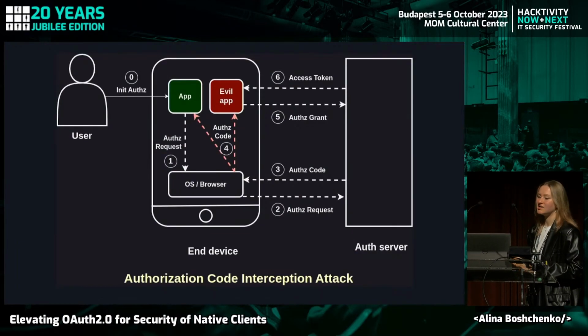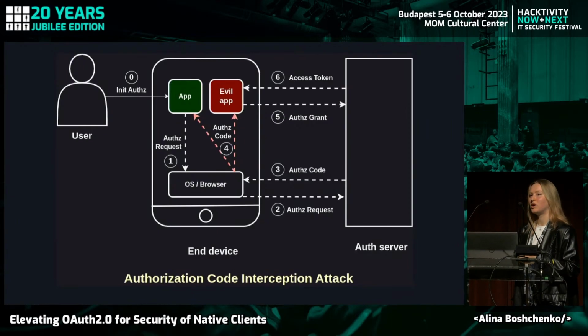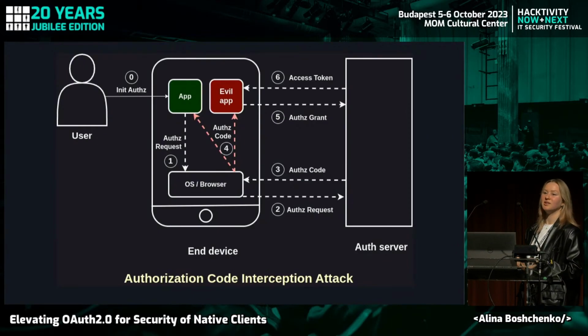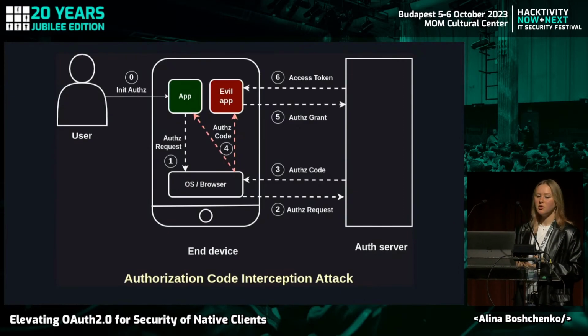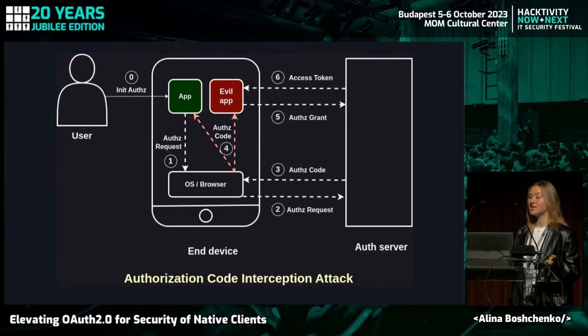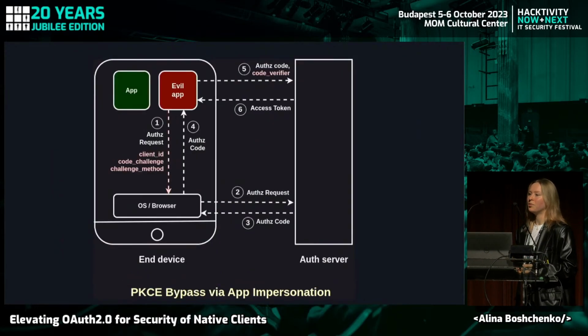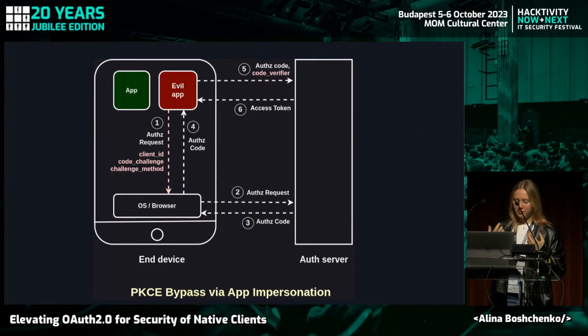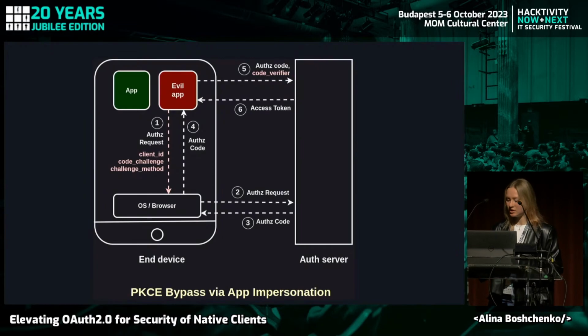And the thing is that in the very first attack that led to the development of PKCE, the user was the one who initiated the OAuth flow. And of course, if you initiate this, you kind of expect to receive all those authentication forms, all those consent forms, etc. But here, in this attack, it was the evil app who initiated the flow. And this way, PKCE introduced a very important additional step for the attack to be successful.